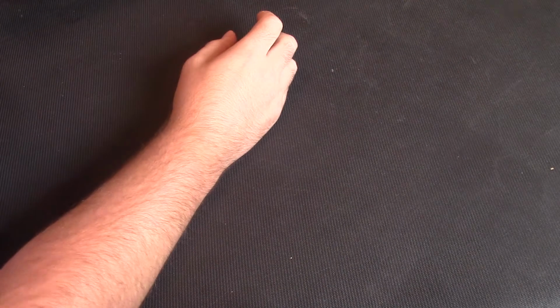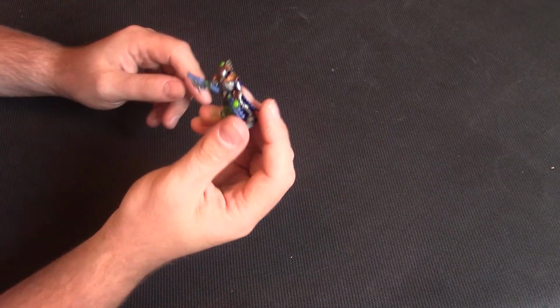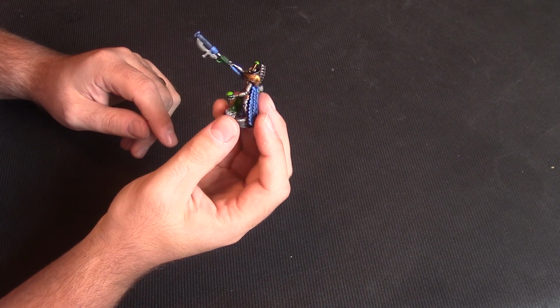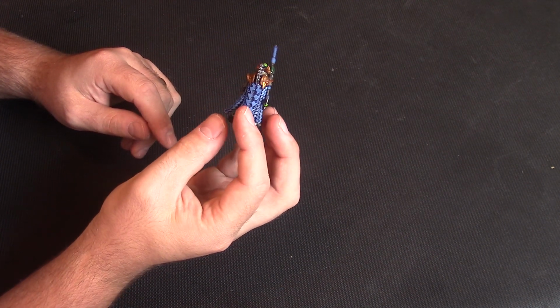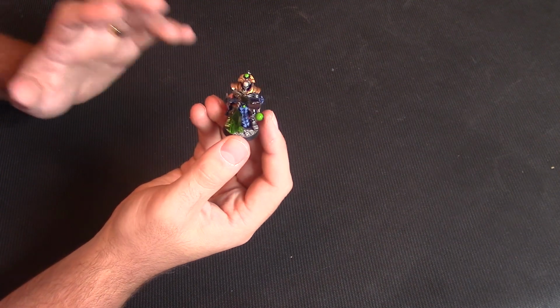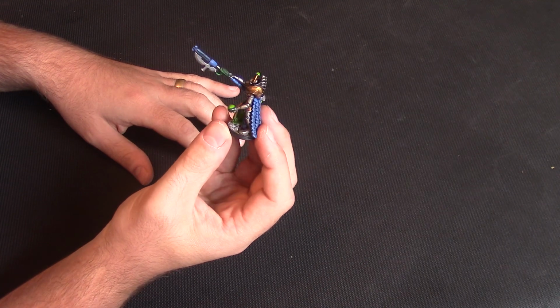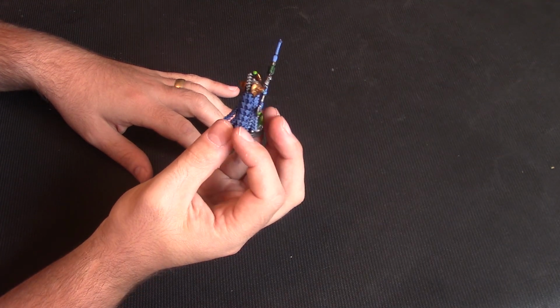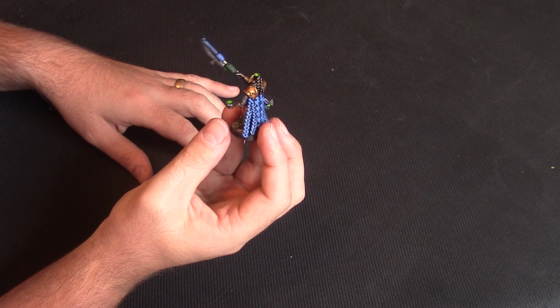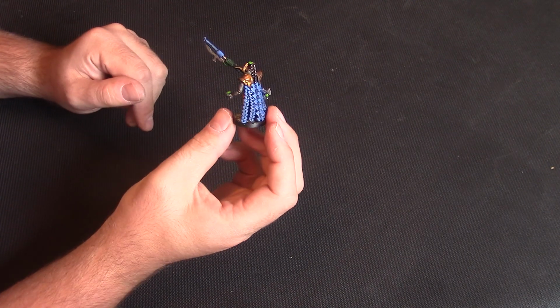So that's him. I've also got his son, who will be, assuming he stays alive, Lord Pharos the 13th, unlucky for some. He was my original lord when I was collecting the army, but the new Overlord model came out, which I thought was really awesome. So I relegated this gentleman to his son. He's a little smaller of a model, slightly less imposing, so I thought that suited the role well.